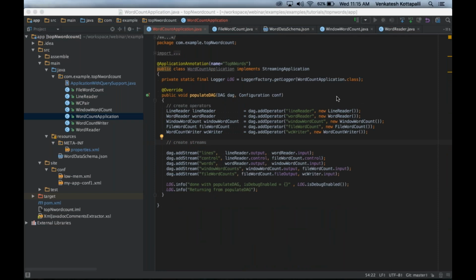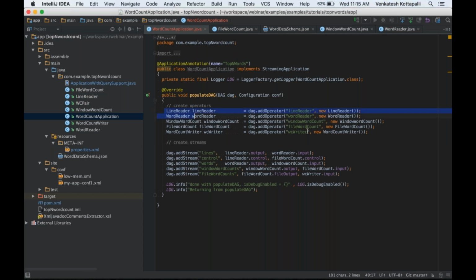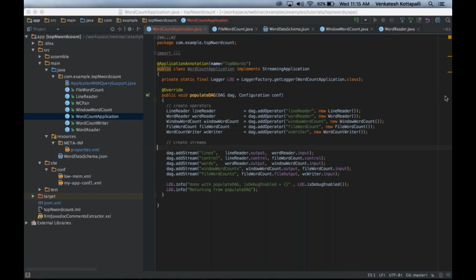There are different operators available in Malhar for that. So you can add those operators into your application code here and make sure they are connected to streams in the right way. Say your line reader has to be connected to a parser, followed by a filter, followed by a sort operator. So your stream has to be connected in the same way when you build your application.